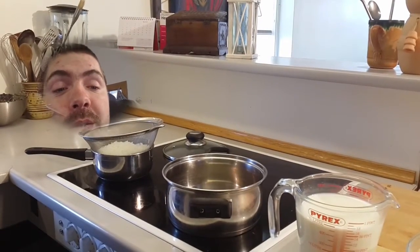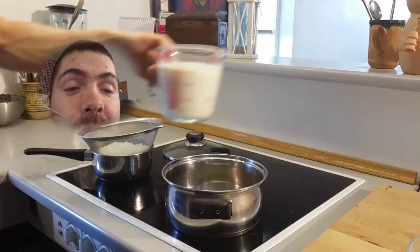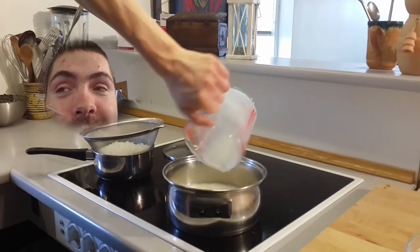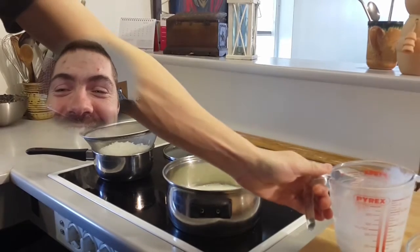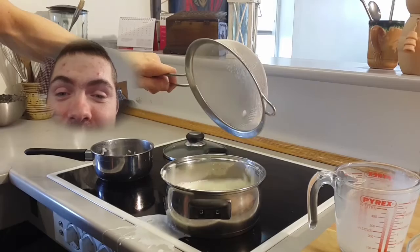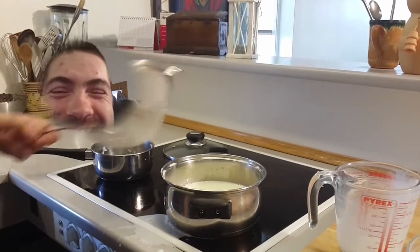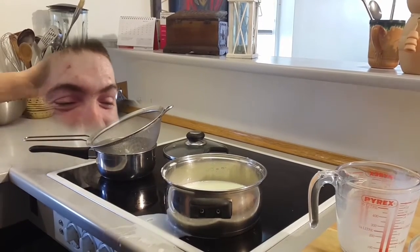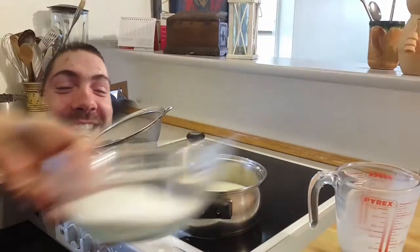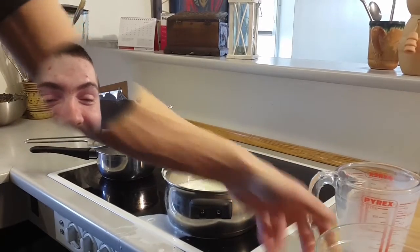Next step is to mix the whole thing together. We add the milk to the pot. Oops, getting a little hot down there. And then the rice. Okay, keep on going. And the sugar. And the salt.